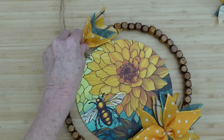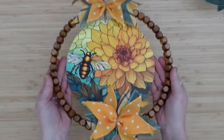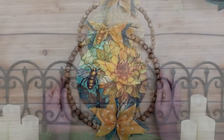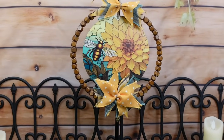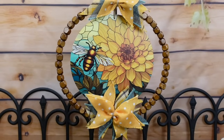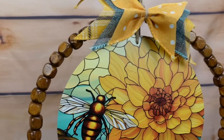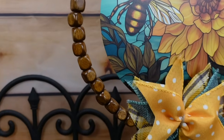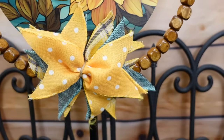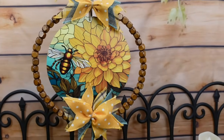I may not say it as often in my videos as I used to, but it is all about the joy that it brings you, right? Yes. This is a cute little piece. It is not huge. It is small. This would look great anywhere in your home, in my opinion. And what a beautiful little ray of sunshine a sunflower is. And there's a bee on it too, y'all. Got lots of bee videos. I just think that this is a very affordable, pretty little piece with a lot of impact.